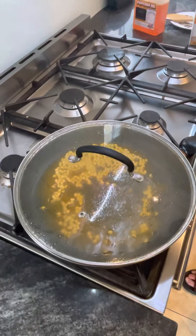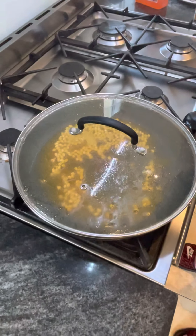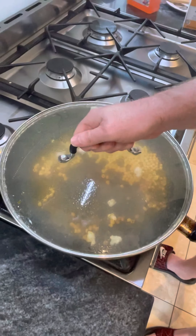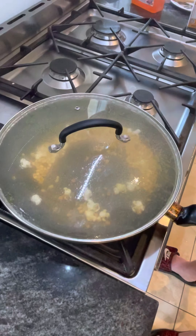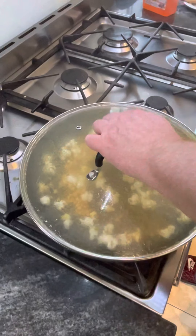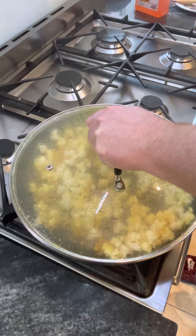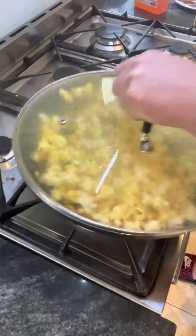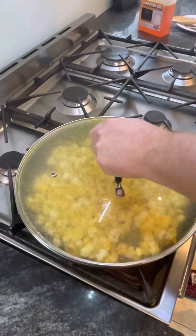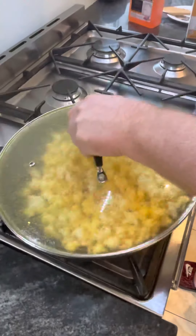Probably should have heated up the pan a little bit more. There you go, it's starting to pop! As it pops you want all the coating to go over the popcorn. It's good to mix it around a little bit over a high heat, mixing all the yellow flavor oil and the salt over all the corn. Once it stops popping, it's cooked.